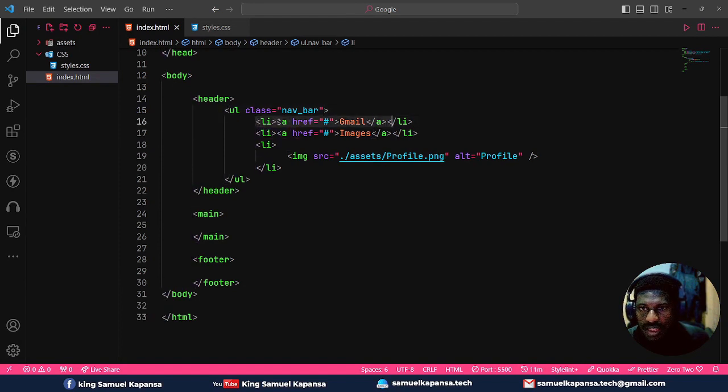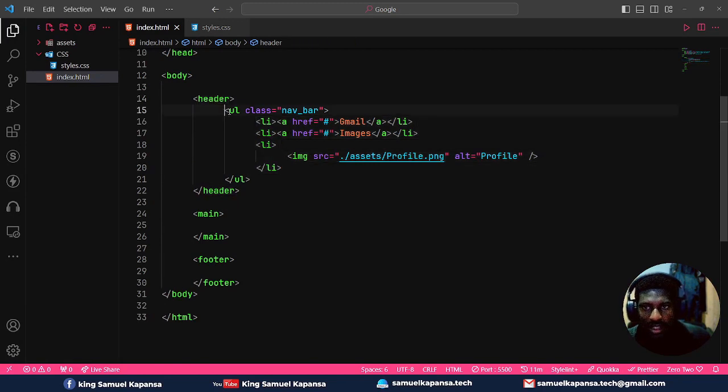But then when you go to the header there, you notice we've got an unordered list tag. Now, in HTML, there is a concept that we call parent to child relationship, right? With the header, since it has got tags inside it, those tags that are inside are called the children of the header.